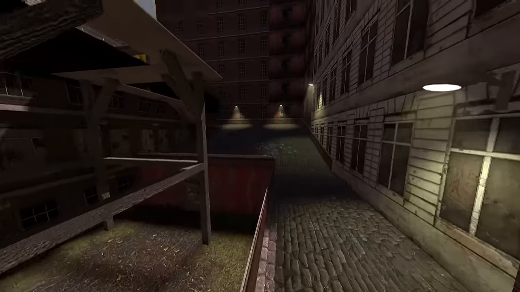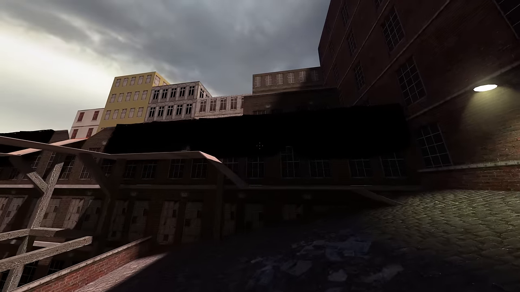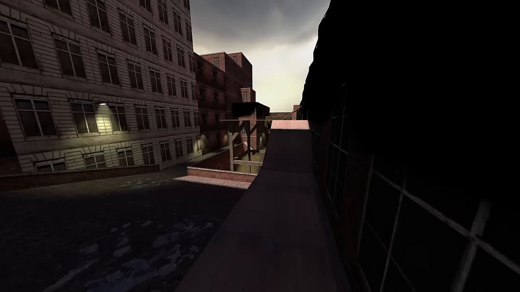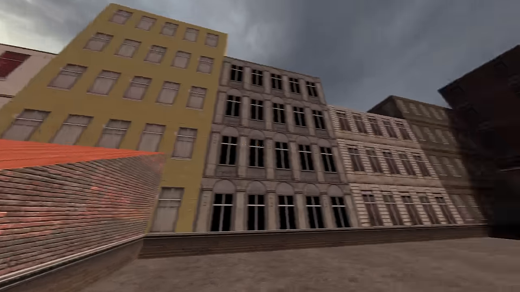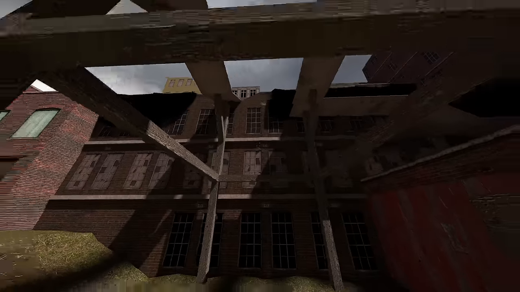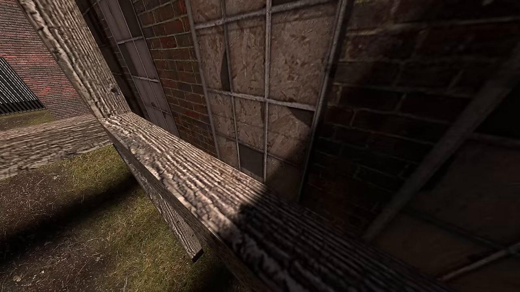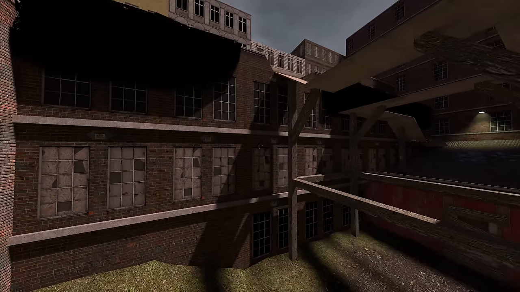Now looking back at the map itself almost 7 years later, yeah, it does reek of first map, alright. Everything looks incredibly boxy, displacements look wacky, I used a light map scale of 1 in a lot of places, which makes the shadows look nice and sharp, but this could be a problem when you compile the map and find out that your map's file size is bigger than, well, it really should be.